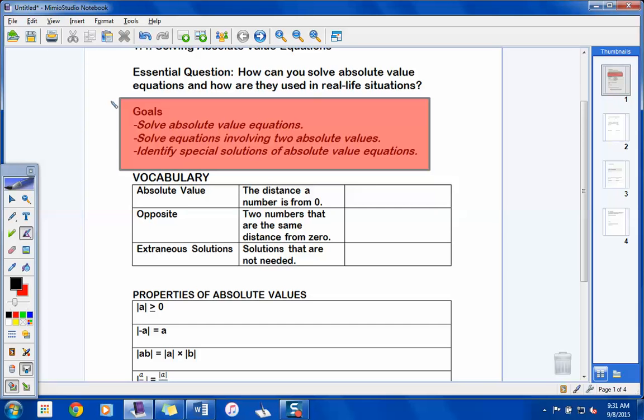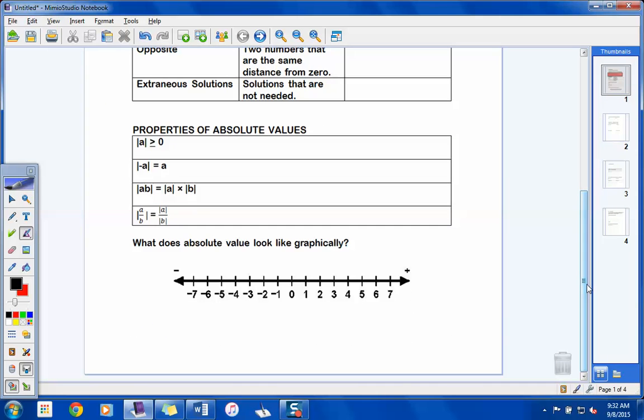Vocab. Like Nolan said, the absolute value is the distance a number is from what? 0. Okay? If I jump down here, there's a number line. If I pick this number 4, how far away from 0 is it? It's 4 units. Positive just means it's 4 units to the right. How many units is negative 4 away from 0? Well, it's 4 units, but the negative just denotes what direction it lies relative to 0. Left or right? Left. So negative just tells me which direction to go.